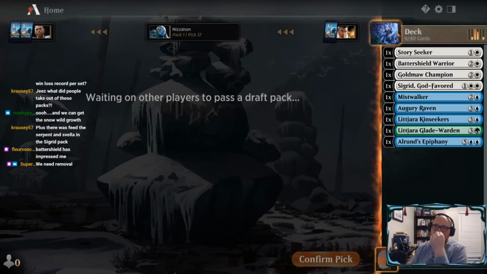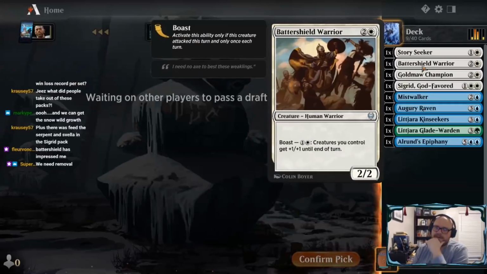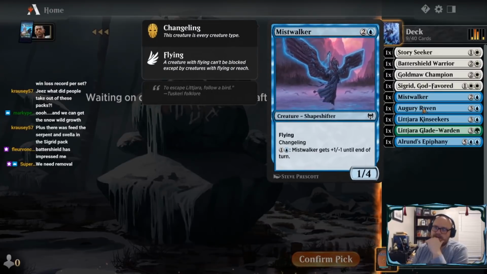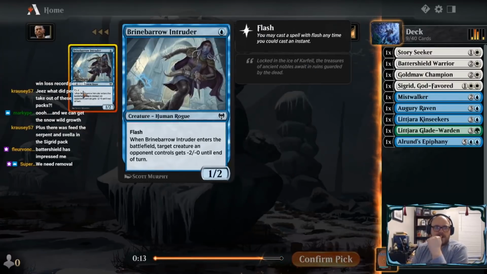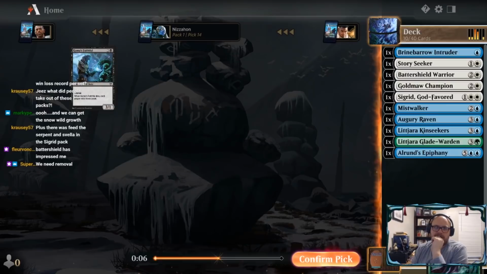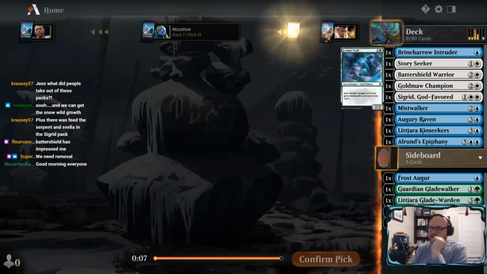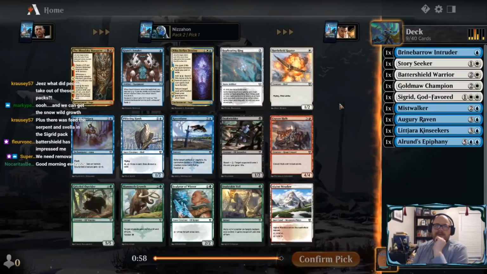Blue-white seems reasonably open to me. We saw some late solid commons in white. Same for blue, so yeah. We've got some warrior overlap already, and then we have a shapeshifter, which will work with everybody, and another one too. Okay, I don't hate getting a late Brinebarrow Intruder. We'll grab the Gladewalker here. Right now I'm putting those green cards over here, but we have very reasonable green cards. Here's another one. Should something happen that makes us feel like we need to switch to green, we can do it.